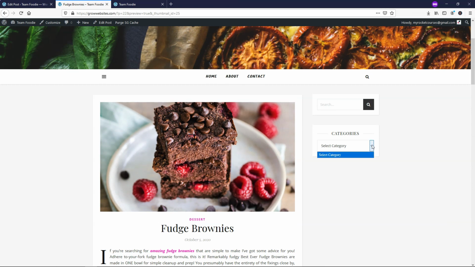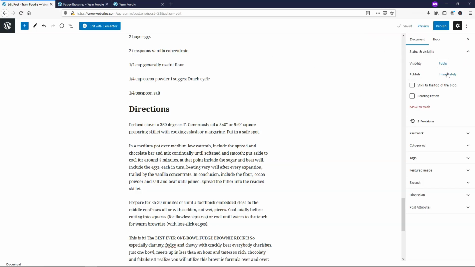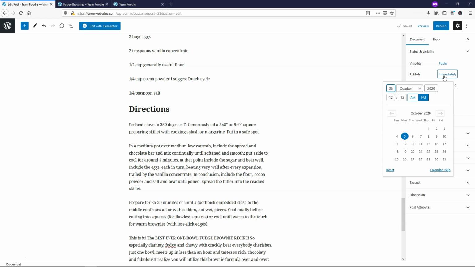So that is an easy way to set up your post and get started, and you can preview the look of it. Now if we went over here to categories, once it was published, it would then have the category of dessert as an option for this categories dropdown. So another thing we can do is over here, it says publish immediately, or you can go and click on that and schedule it to post in the future. So let's say you want to post one article a week about different foods that you're covering here, and you want it to go every Monday.